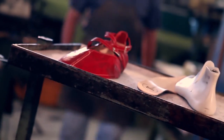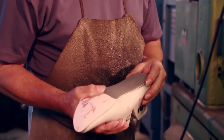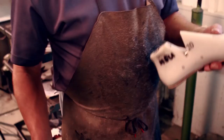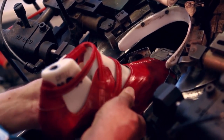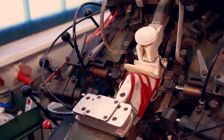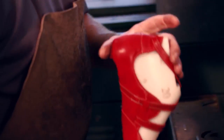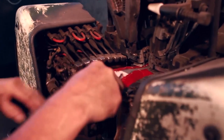Now it's time to move on to the sole, and first we need to do some lasting. The insole — a kind of inner sole — is attached to the correct last using two staples. Then the shaft and the sole are pulled over the last to give the shoe its actual shape. The lasting machine uses lots of little grippers to evenly stretch the upper over the last. Then glue is automatically applied to the insole from below and high pressure is used to attach the insole to the upper shaft. The heel leather is also stretched and, this time, not just glued but also nailed onto the insole. And finally, the staples are removed.